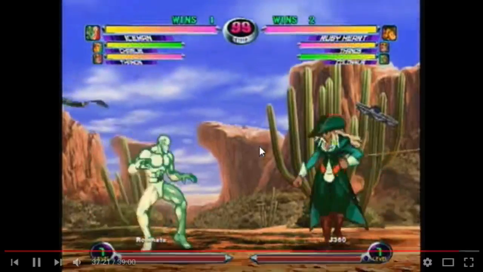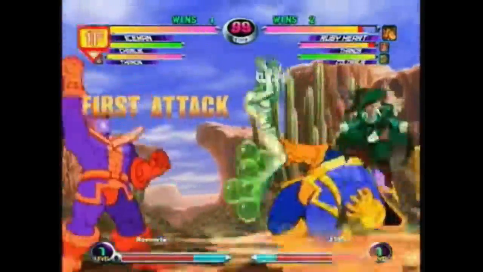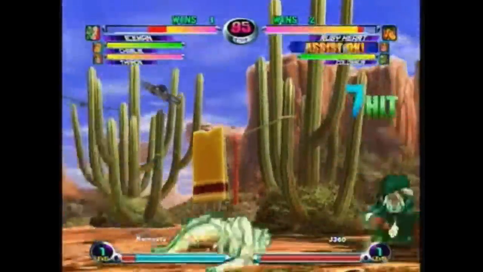But again, we got Iceman against Ruby. This really comes down to mobility versus damage output. See, now Thanos took the hit. Now, if I would have comboed the super, Thanos would have lost a lot of life.